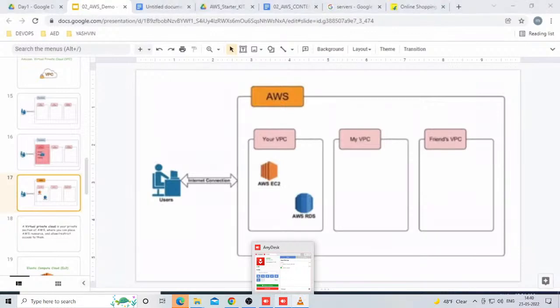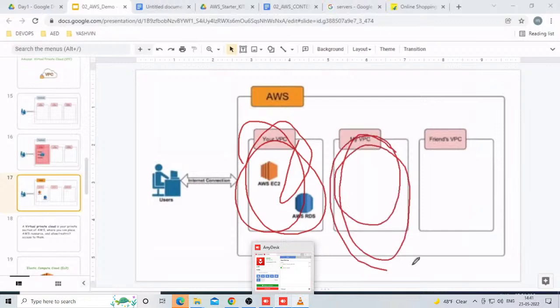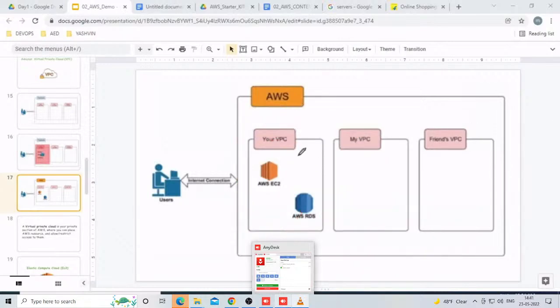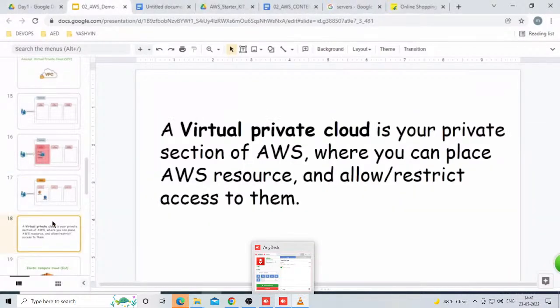Simply, I can say, we have two kinds of offices. This is my Infosys office network. This is my HCL office network. Both are the same or not? No. Both companies are using AWS, but they create their own private network. In that network, we can create our resources like servers and databases. Who can access and who cannot access, we write rules and regulations. That is nothing but VPC. Simply, VPC equals network, just like an office network. That's it for today.